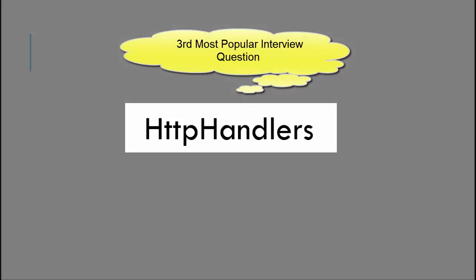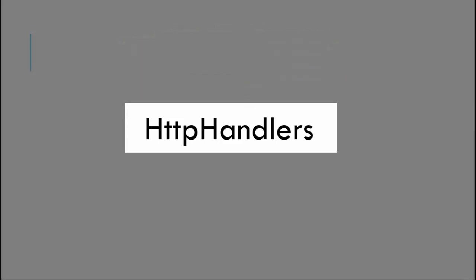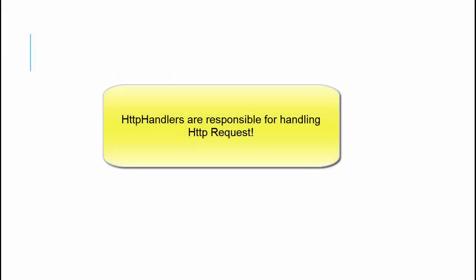By the end of the video, we are going to learn what HTTP handlers are and how we can implement our own custom HTTP handlers in our ASP.NET MVC application by using Visual Studio. So let's get started. What are HTTP handlers? As the name depicts, HTTP handlers are the components or the classes which handle the HTTP request. Now, that's just a layman definition.